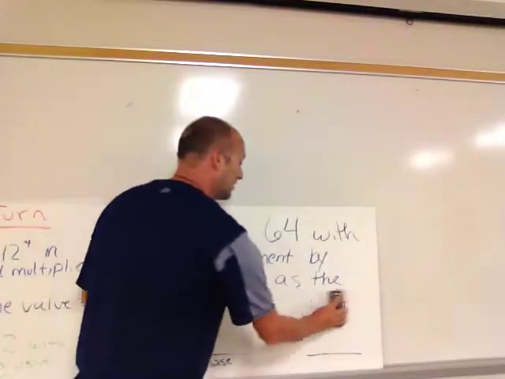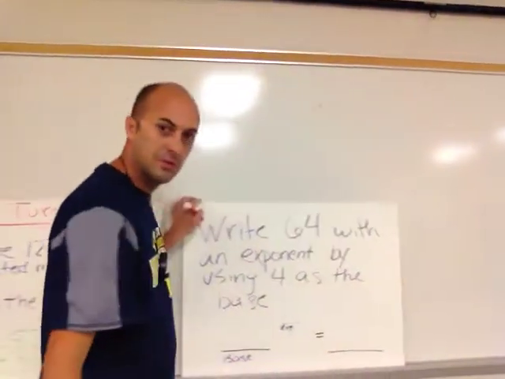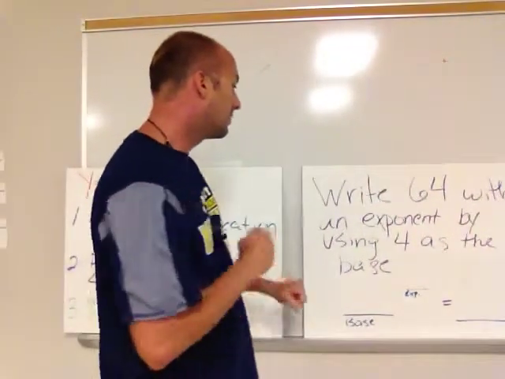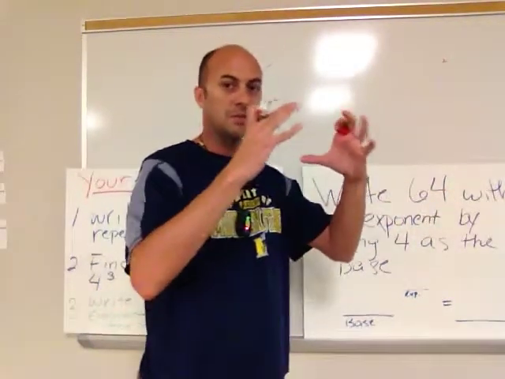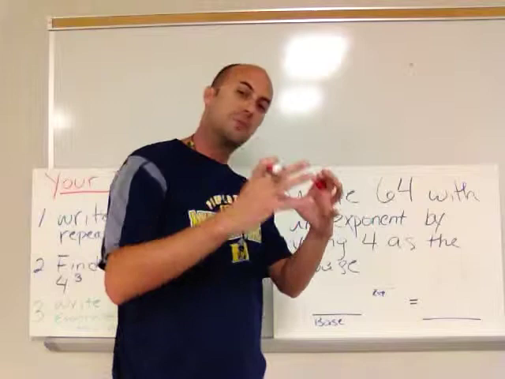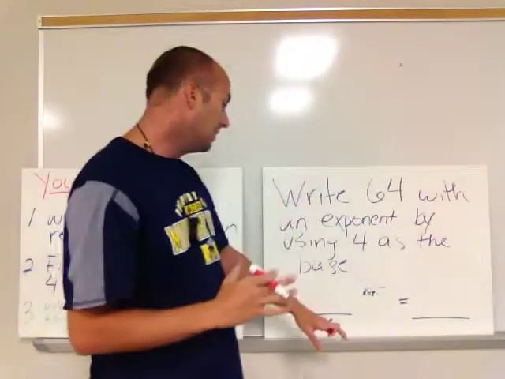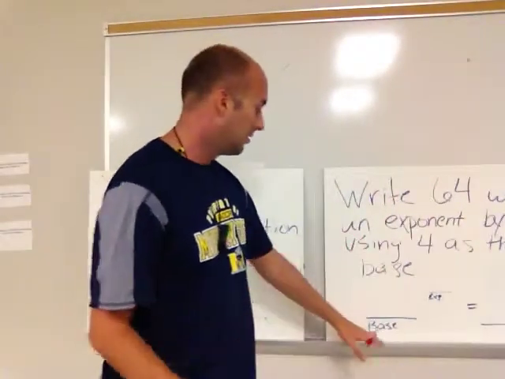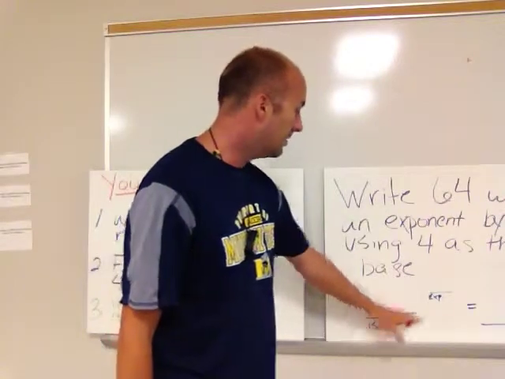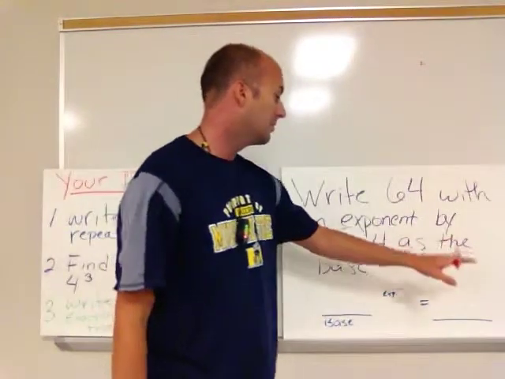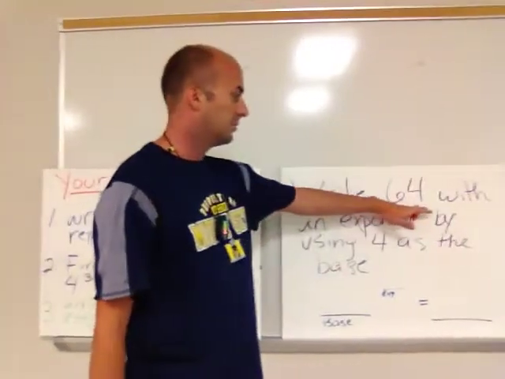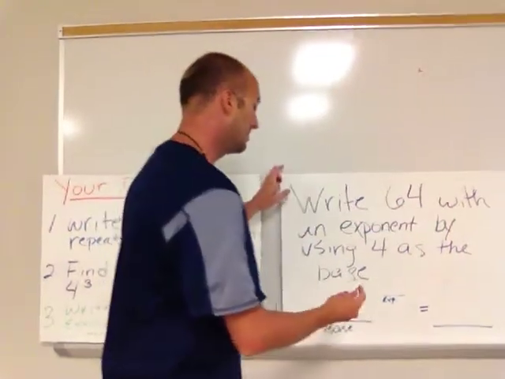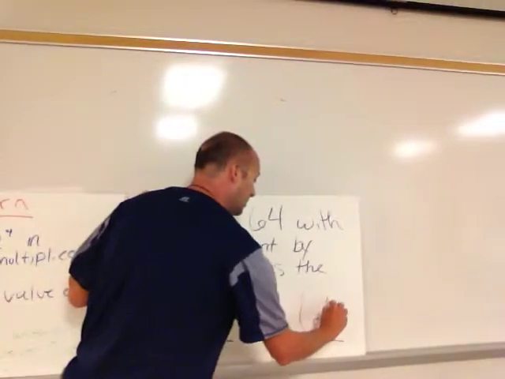Okay, grab my eraser there. Sorry for the quick camera move. What we're saying is that we want to write the value of 64 in exponent form. So I've written out the parts that we're going to need here. We will need a base, we'll need an exponent, and we need that final value. Well, I just told you, we want the final value to be 64. So I'm going to go ahead and put that over here.